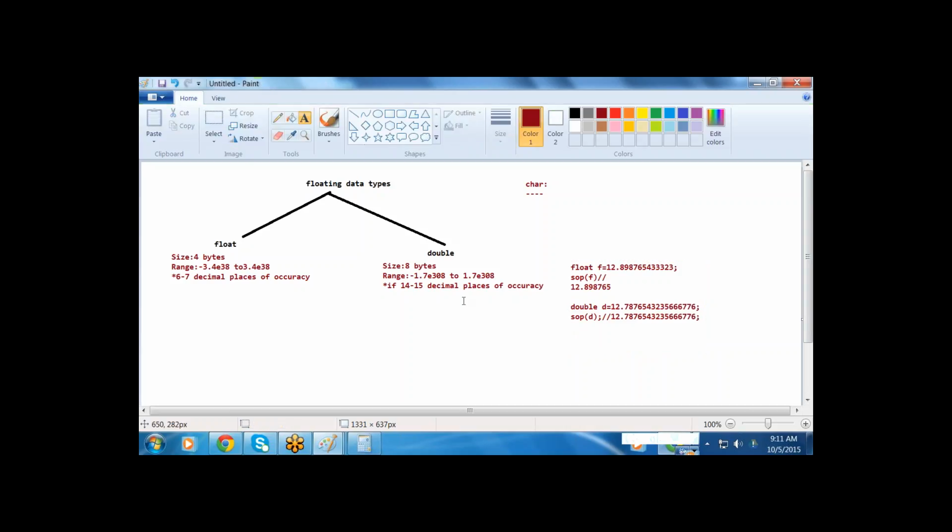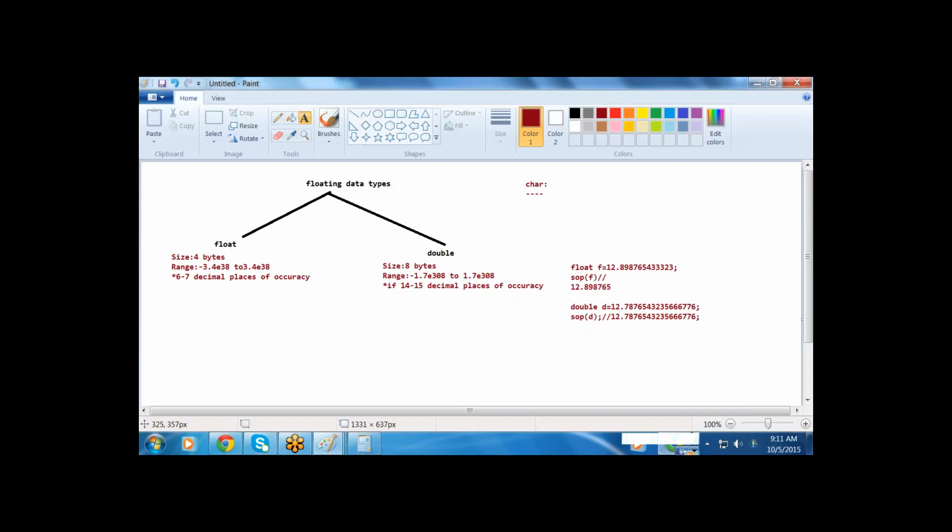Yes, sir. Okay, so we'll take this example with the Eclipse actually. Tomorrow we'll discuss the Eclipse setup: how to create a project in Eclipse and how to execute it. In that case, I will take this example of float and double there. So this is the thing you have to remember.